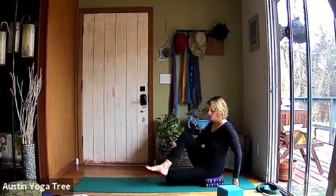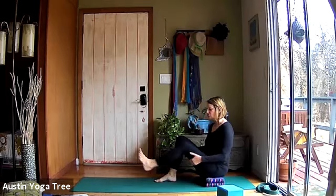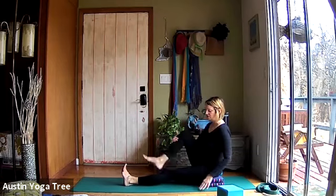So my left foot is over to the right, left knee falling to the ground. Your right foot can be placed right in front of that shin or over. Now this might not be an option still, and that's okay. So if this still isn't happening for us today, simply take your left leg, stretch it straight out in front of you. If you're upright or seated up, you're gonna have to support that knee. Right foot right in front of you, or try to cross the right foot over the thigh.